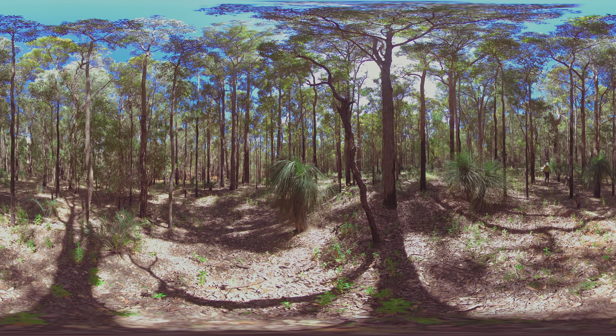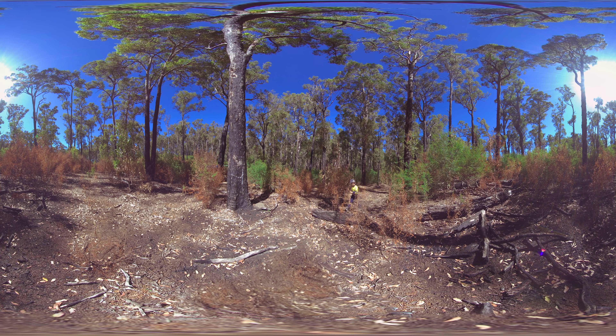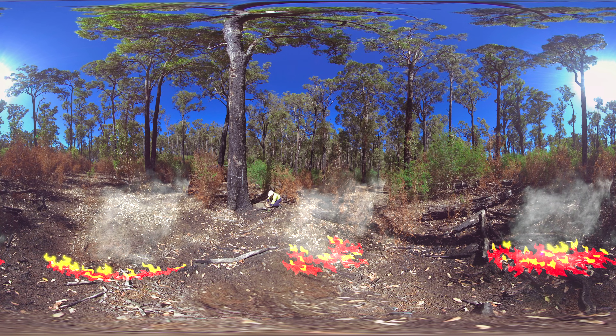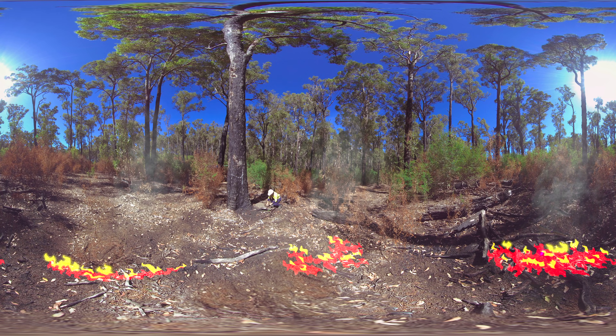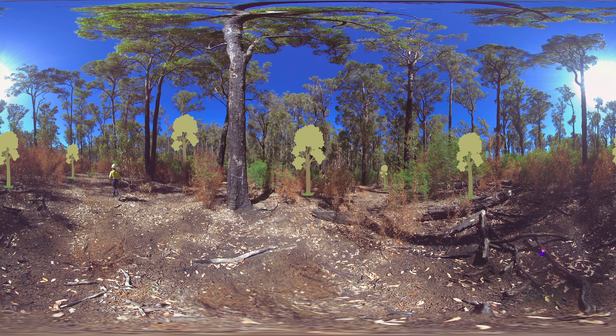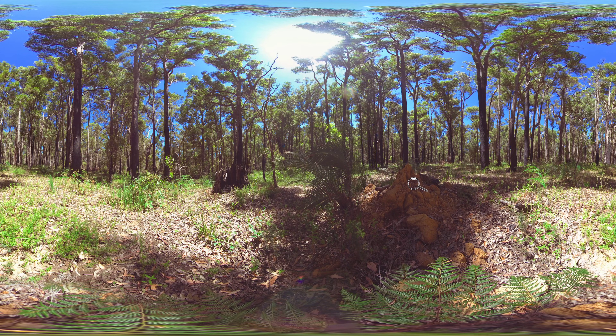In fact, did you know many of the trees and understory plants, like the Xantheria grass trees, can only complete their life cycles with the presence of fire. Jarrah too. As a fire burns through the forest, the understory plants are burnt away, creating a newly open and sunny forest floor. Smoke travels up to the tree canopy and triggers the Jarrah seed capsules to open and release their seeds to the ground below. When the rain next comes, these seeds germinate and quickly grow in the new sunny and nutrient-rich ash bed, to help give them a good chance to out-compete other plants for food, water and light they will need to survive.